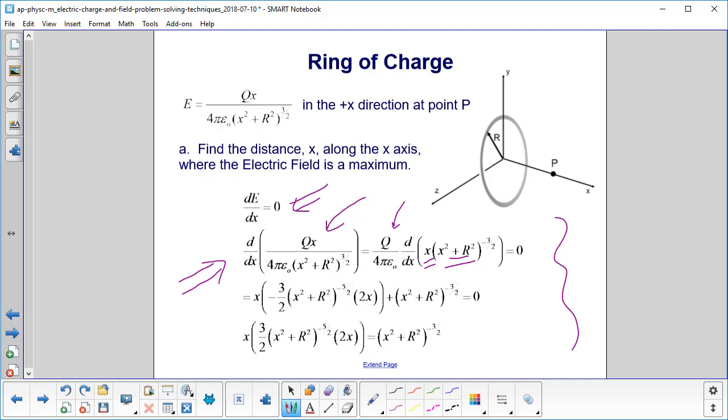So the first thing I do is I keep x constant. Let me erase some stuff there so it makes it more clear what I'm talking about. I'm going to keep x constant, and take the derivative of this guy. So you bring the negative 3/2 down in front of it. You take the entire parentheses, put it back there, and reduce this negative 3/2 by 1. So you get negative 5/2. But now you also have to take the derivative of what's inside the parentheses, and that's 2x.